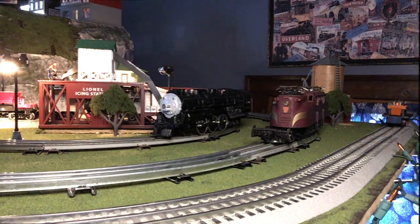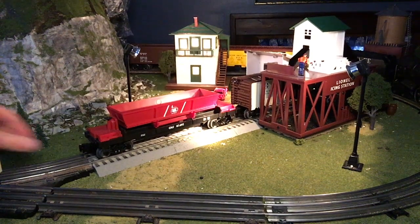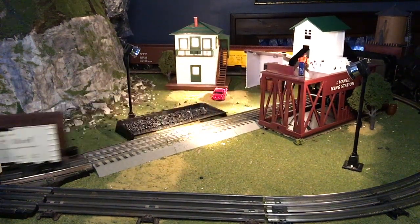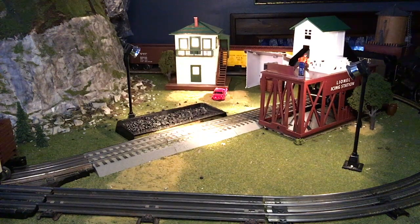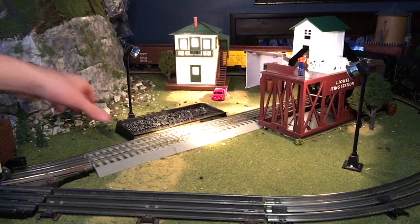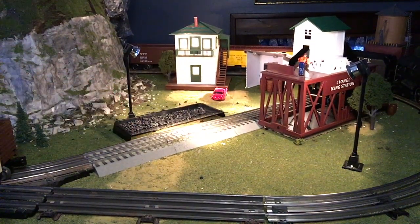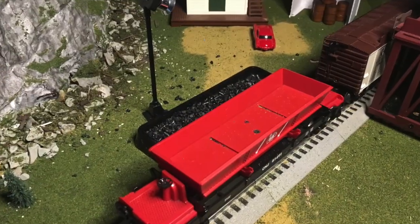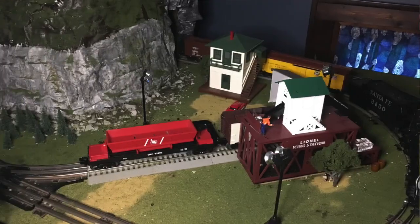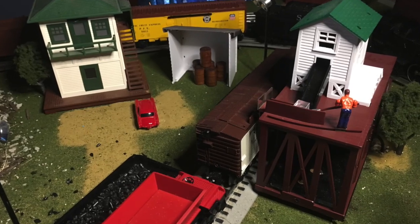the layout. So in this section of the layout, I have a little industrial area. So to the left, as you can see, I have the coal dumping station that can easily be removed just like that, although there is a little bit of a mess there. And then to the right is the liner icing station. Right here are more pictures of the industrial area. There is a coal dumping station and a liner icing station, as I said before.